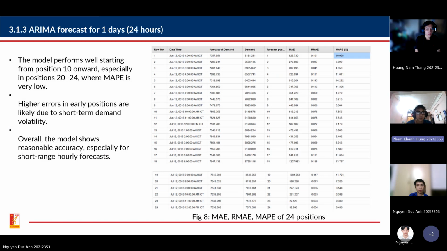As you can see, the model performed pretty well from position 10 onward, especially in positions 20 to 24, where MAPE is very low, with higher errors in early positions. Overall, the model shows reasonable accuracy, especially for short-range hourly forecasts.